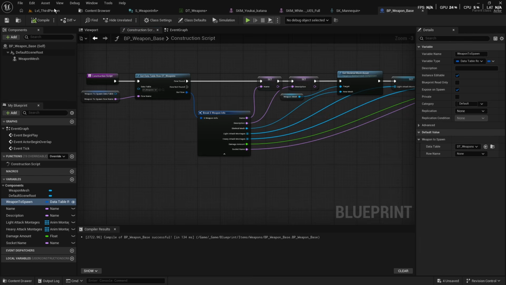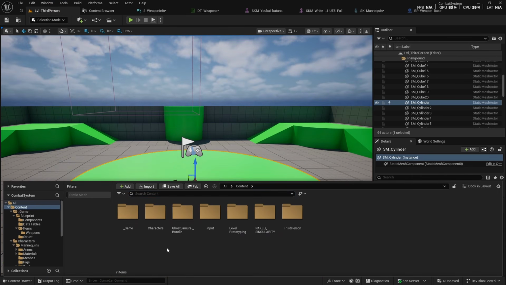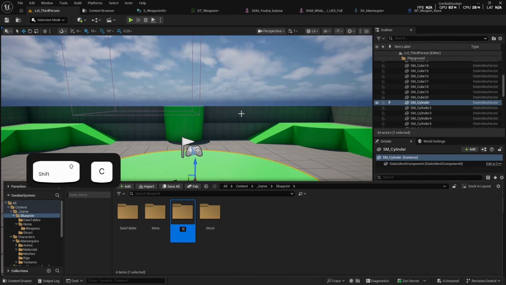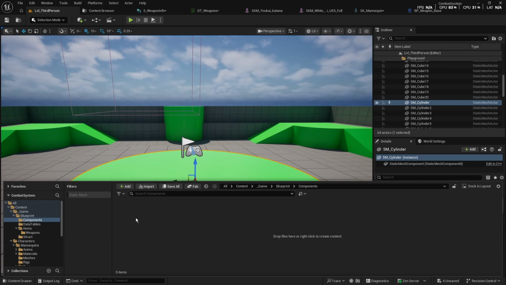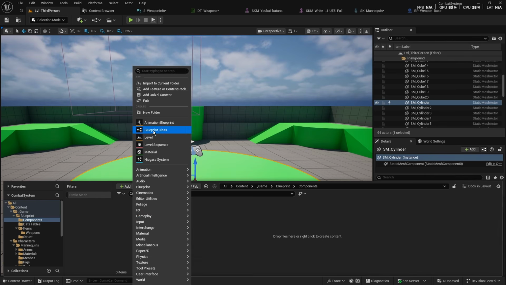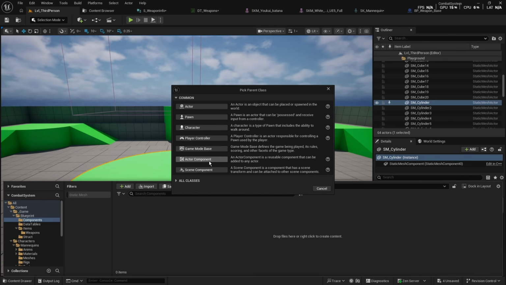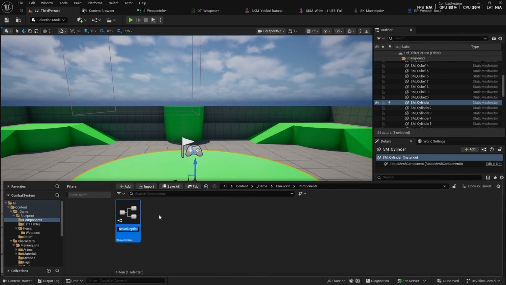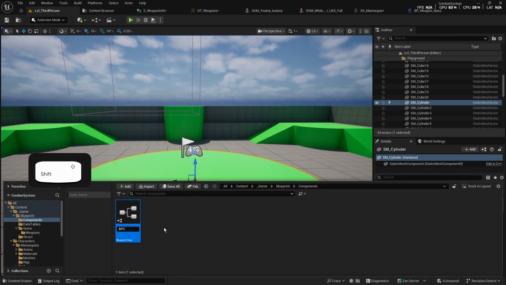So you're going to want to go back to the content drawer, go into game, blueprint, and then we're going to right click and we're going to create a new folder. We're going to call it components. Double click this, and then inside here we're going to right click again and go to blueprint class, and from the list we're going to choose actor component. An actor component is basically just somewhere you can store logic and then add it to another actor such as a player and use the logic from this actor component. So we're going to call this BPC for blueprint component underscore combat system.